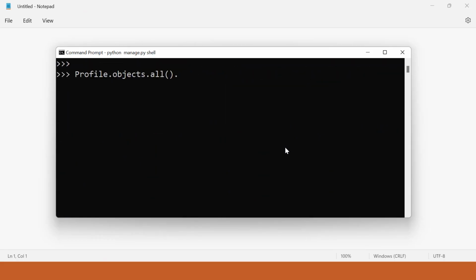Here you know that with the objects.all method we are able to fetch all the data objects from the query set, and it will return a query set with all the data objects. Now what I will do on this is use square brackets to initialize my slicing, and as you know, in Python we use a colon to implement slicing. So what if I want to fetch only the first two components from this query set? I will write it in this way. Here we can either write 0 or we can also neglect it.